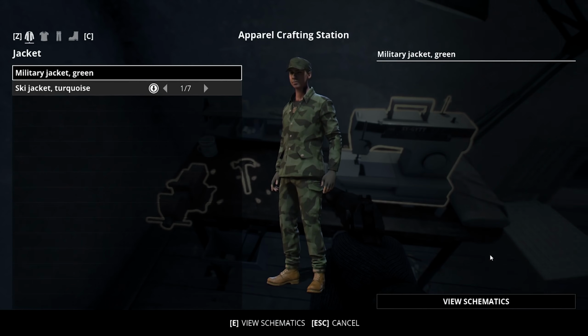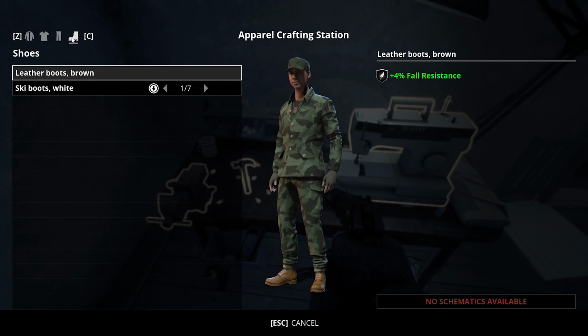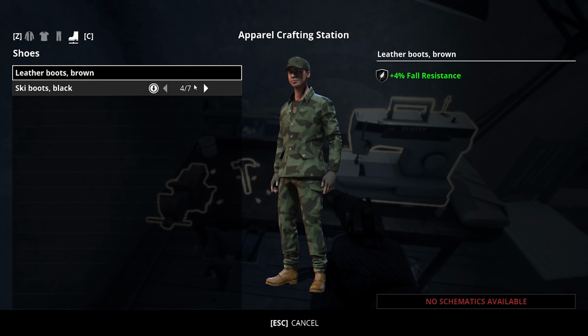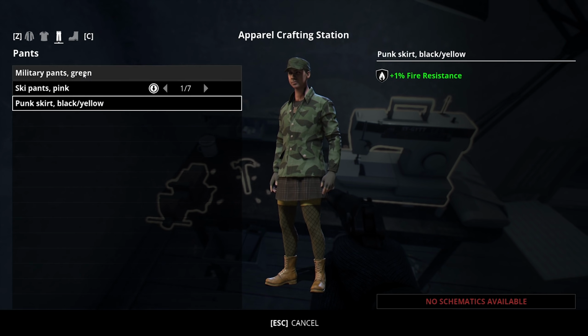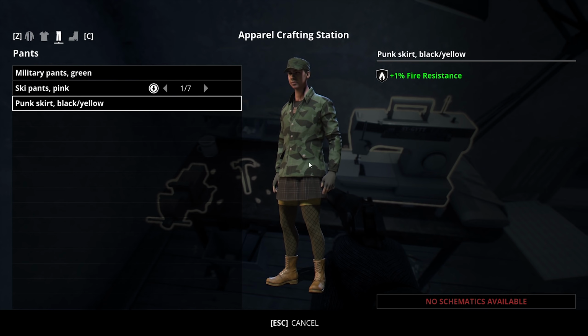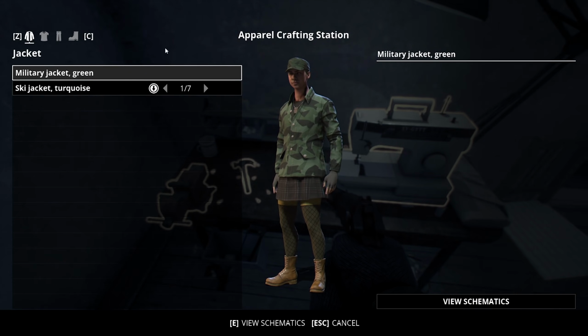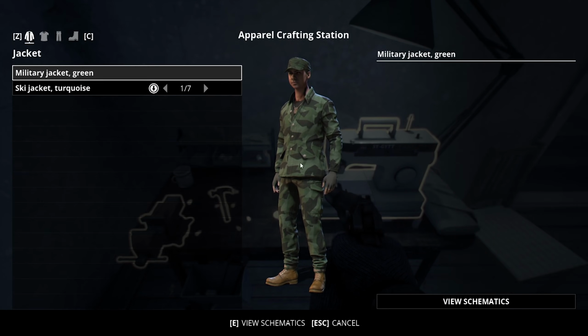We're going to manage. And that is the apparel crafting station, which I don't need to worry about too much. I'm okay with not... Oh, hang on a second. I get actually stats with that? Okay, if I get stats, then I might be crafting some clothes. Fire resistance. Oh my god. I mean, for fire resistance, you kind of think, okay, let's do it, you know? But no, I won't be doing that. I hope I didn't change now. Did I change now? No, good.